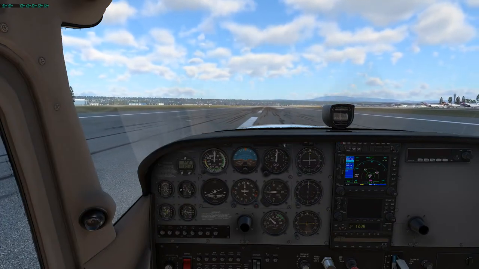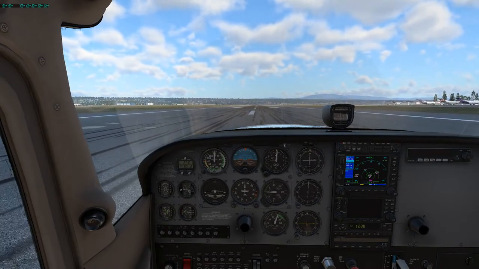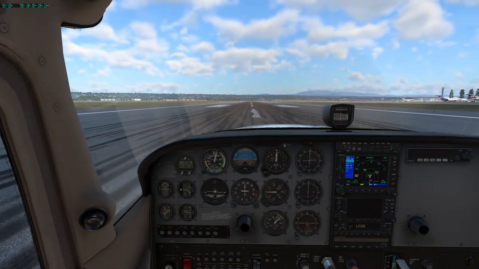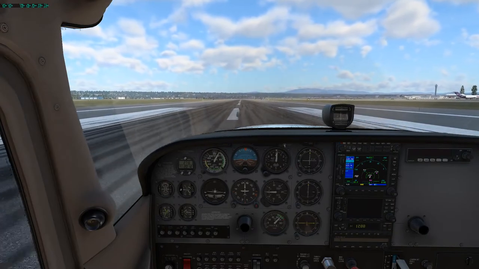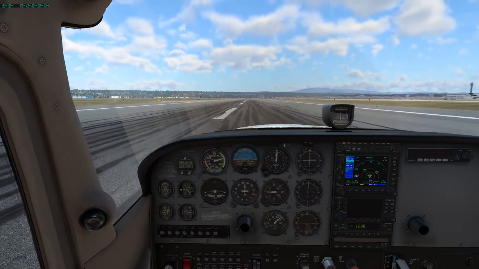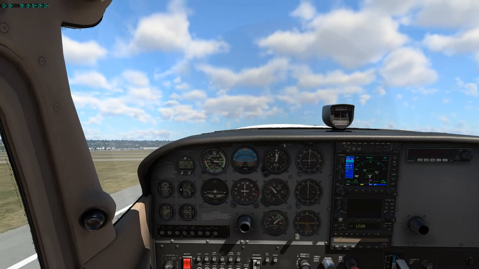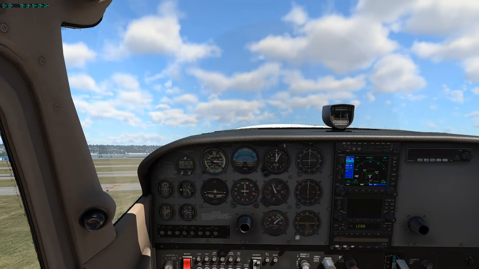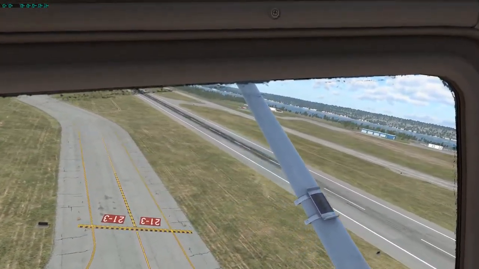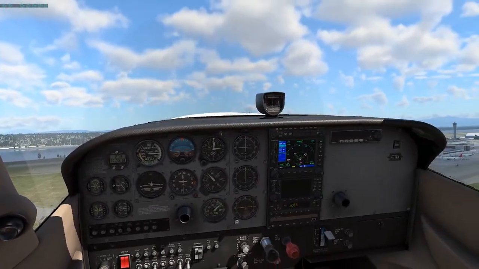All right, Portland traffic, November 172 Sierra Echo taking off runway 3. And airspeed live, it's in the green. Apply back pressure, and we're up. Frames per second. Dual barrel roll.